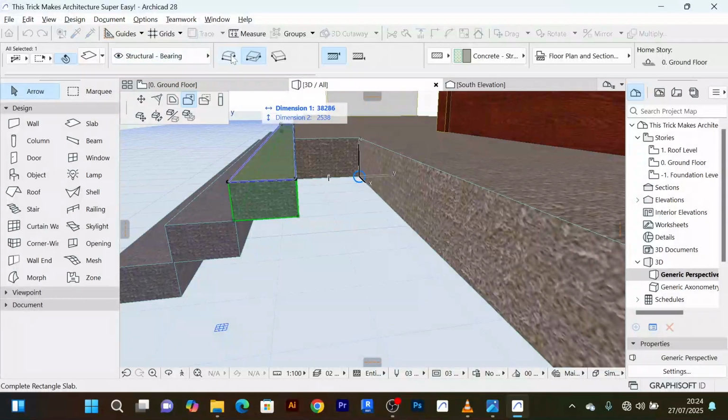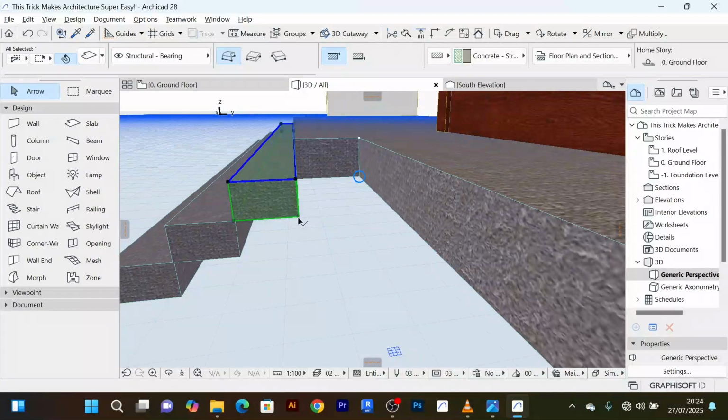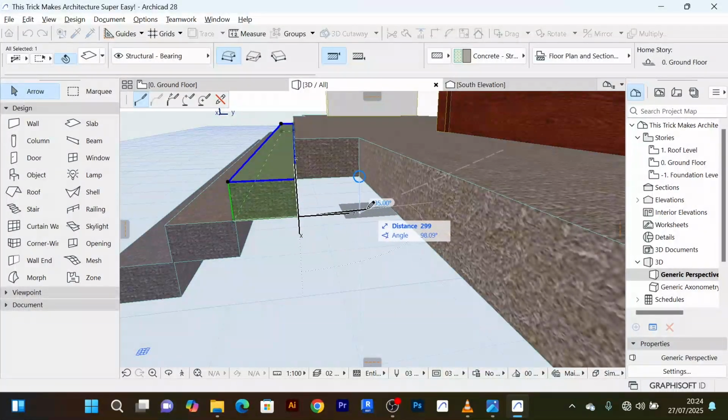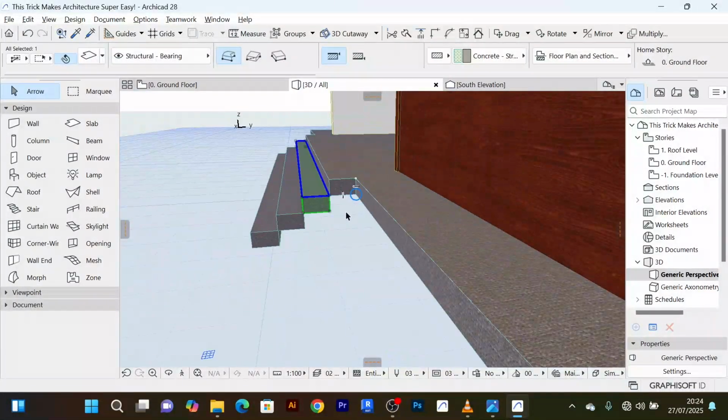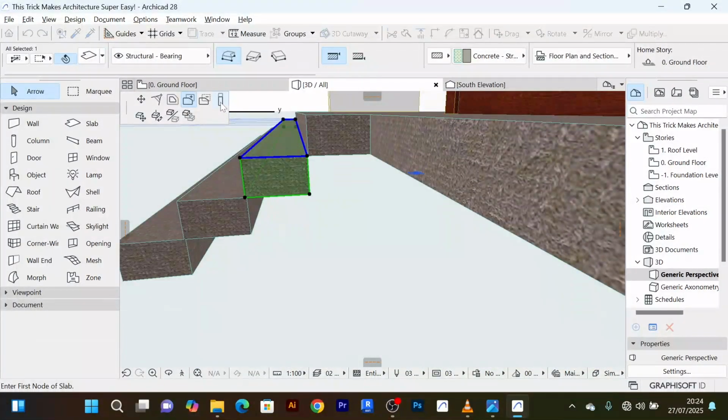Let me use this option here to draw manually. Let me draw here and see what it can add for us. Anyway, we have another option here to stretch it.